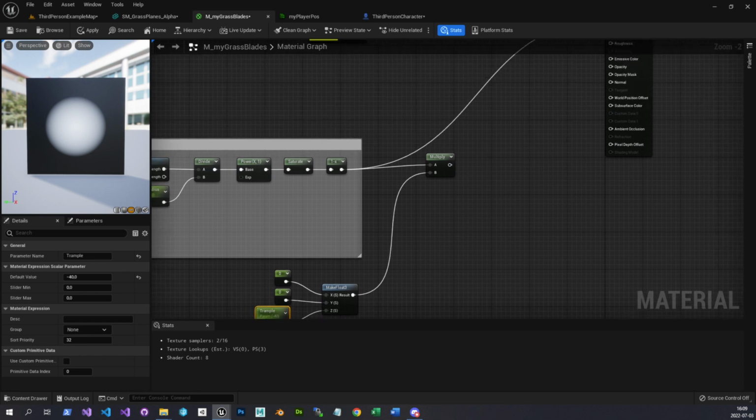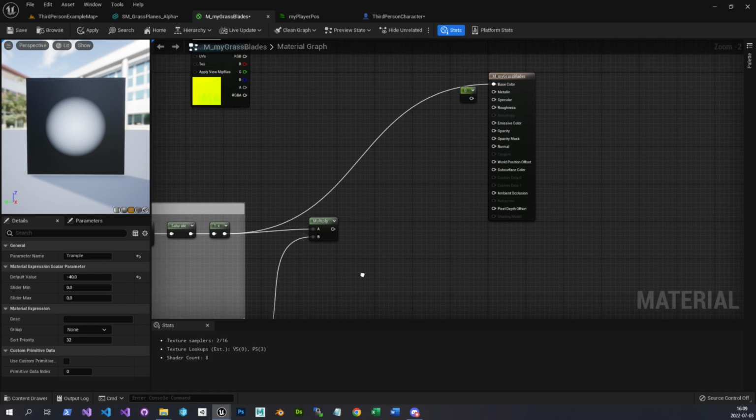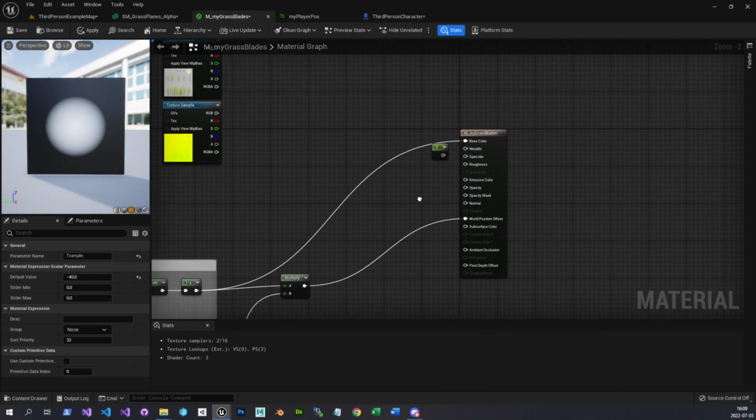But 1 multiplied by minus 40 is minus 40. So we can connect this now to our world position offset. This basically offsets the vertices.